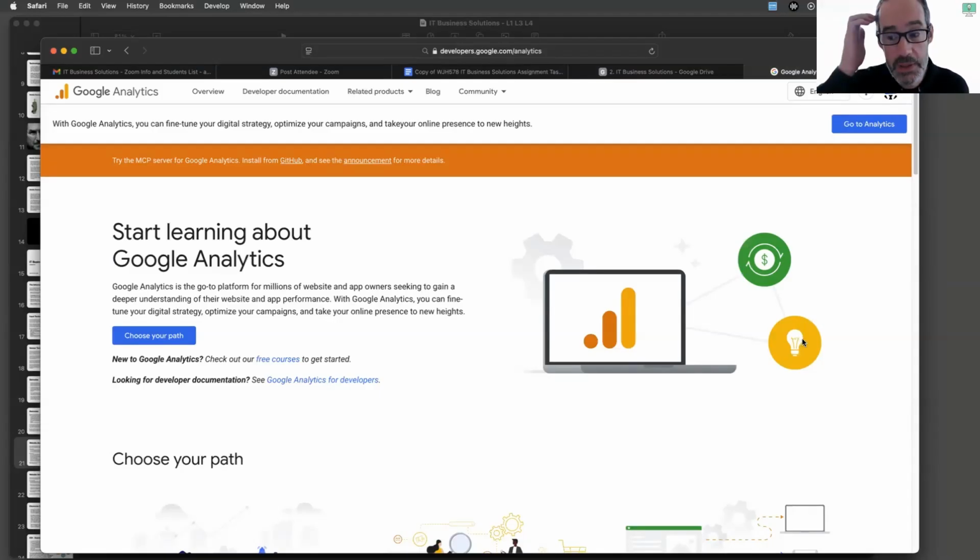Google Analytics is free because they want you to use it. It helps Google search and gives Google visibility into all the traffic. If you think of big data, Google is collecting all the information about all these visitors to websites. It's also collecting information on all the searches that people type into Google search.